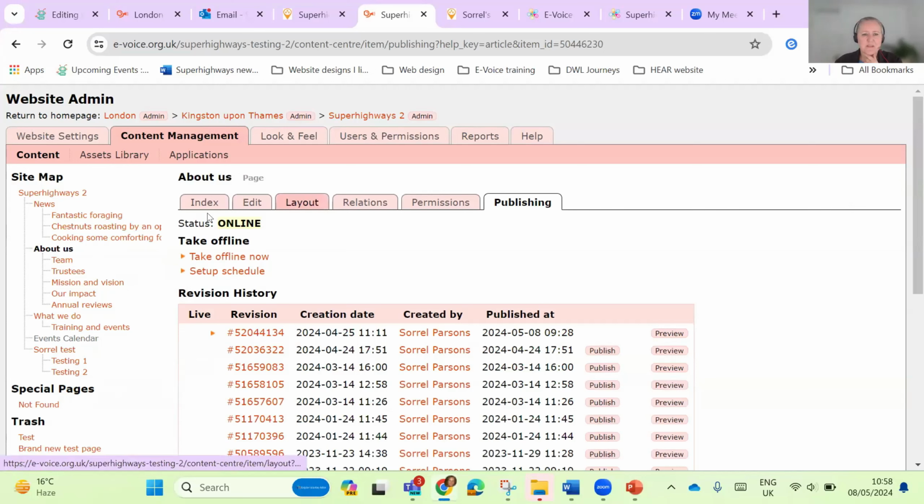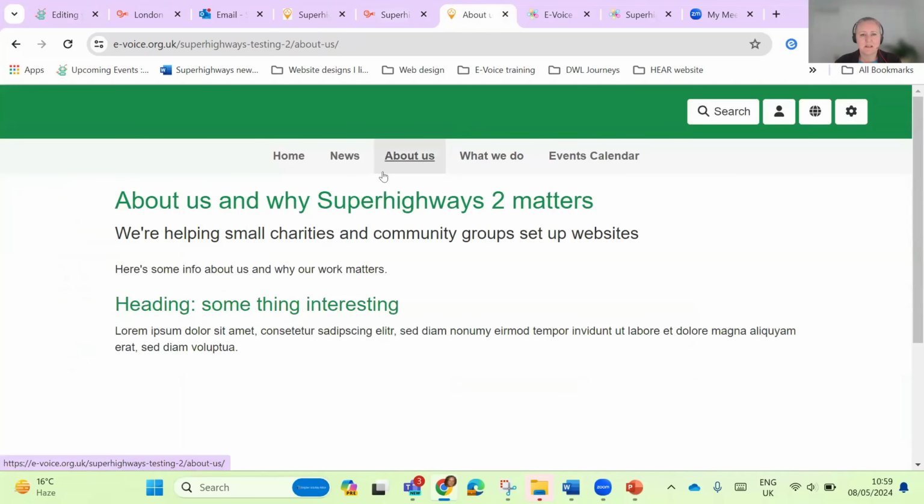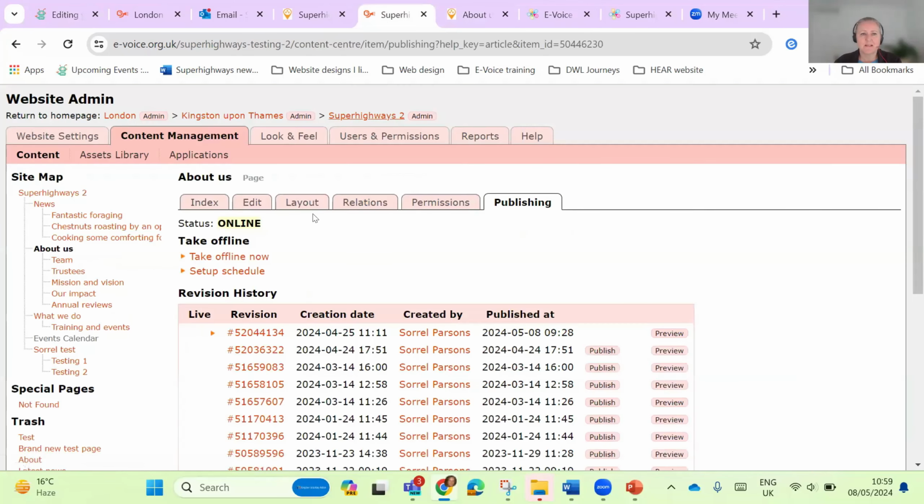So my About Us page, you can see here it's got team, trustees, mission and vision, our impact, annual reviews. I've got 5 pages here that exist underneath that. And they've all got great information. I could just have a drop down. That page for me at the moment is empty, apart from a little bit of paragraph text. So I want a way of linking through to those pages from here. And the filtered item list would just do that automatically for me.